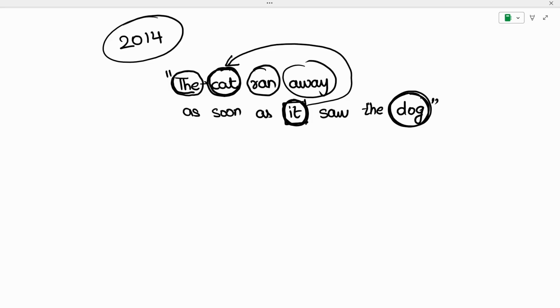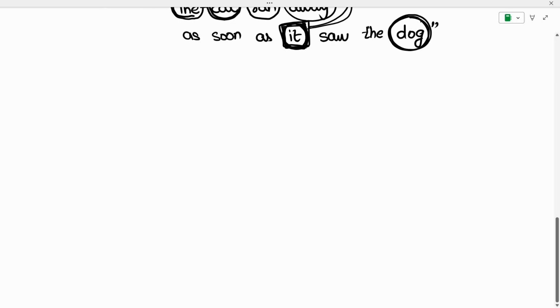Now, this is called attention. Now, when the model is trying to figure out what word to generate next or what to do next, it can pay attention to all the words it has been given before, and it can decide which ones are relevant to this. So, in this case, whenever we are talking about it here, that means we are trying to talk about the cat. Now, I'll give you a solid example to make this concept crystal clear.